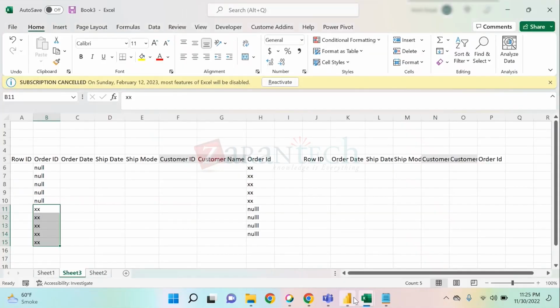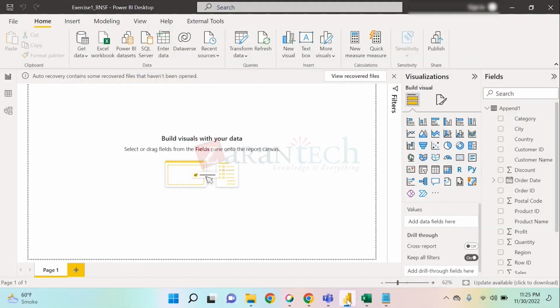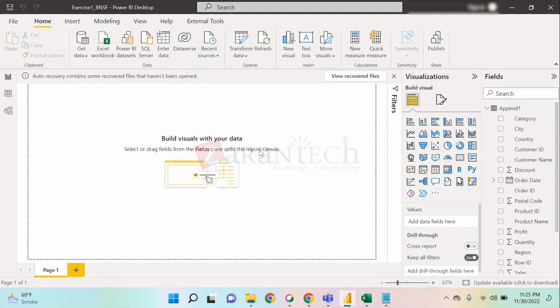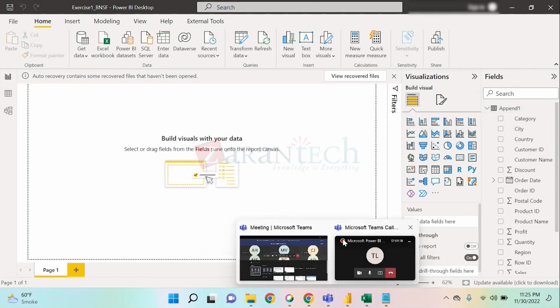At the bottom there is a Power BI icon, correct? Share your screen. Just open this, and on the right-hand side you will see append 1. Okay, I don't see append 1, but I'll share my screen.